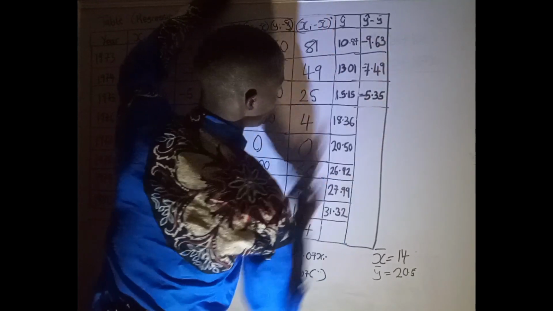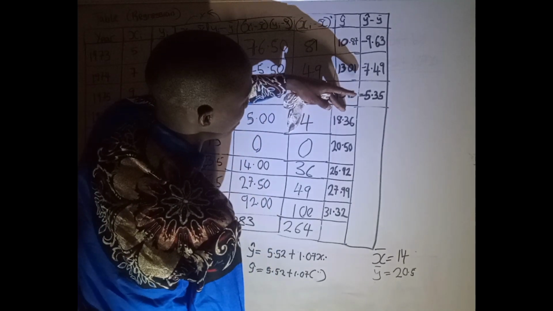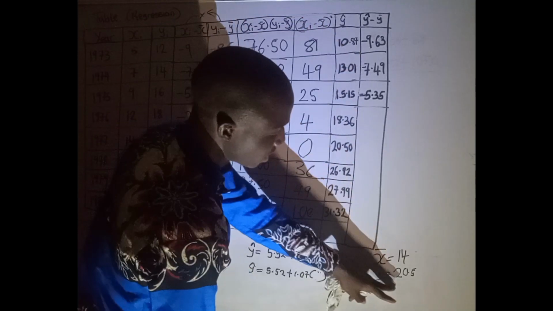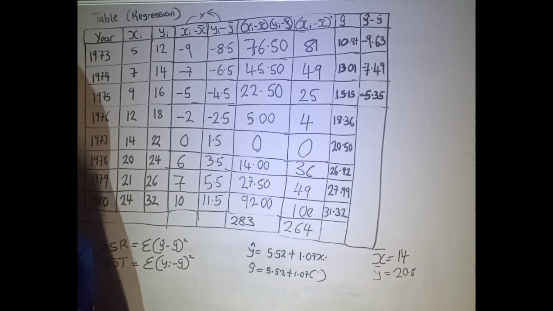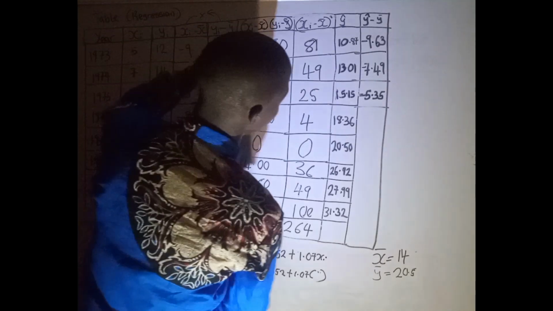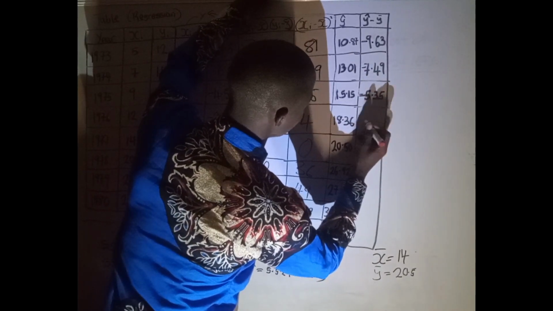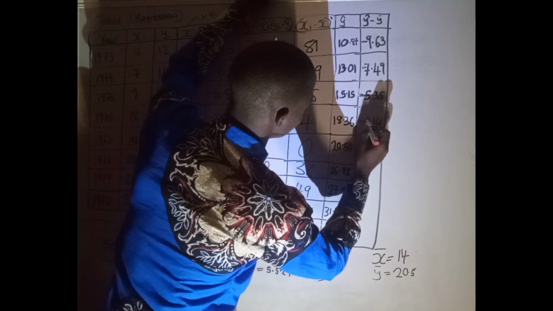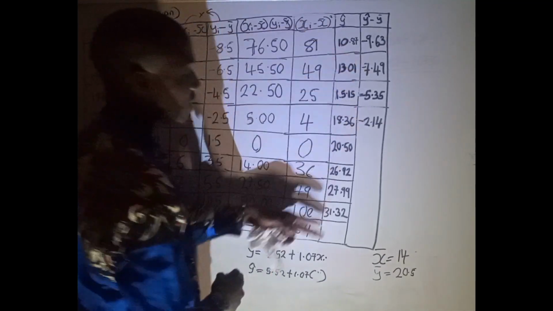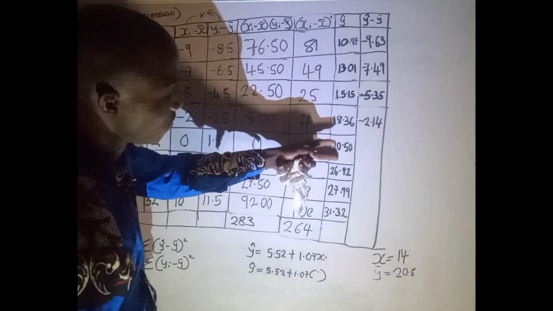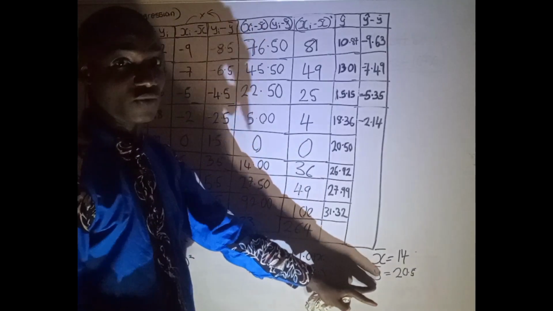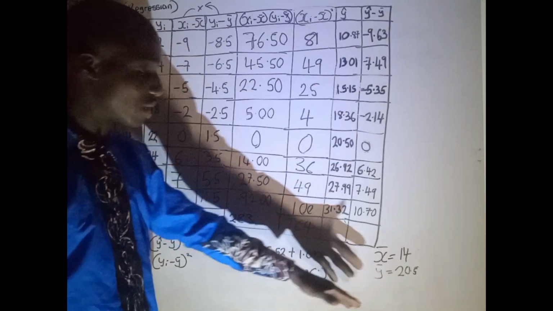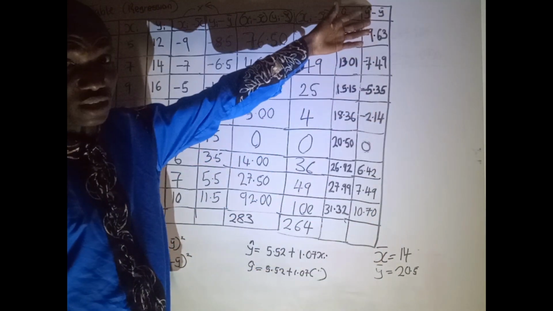5.35. And for the next cell, for this one I'm going to have 18.36 subtracted from 20.5, that is minus 2.14. So that is how I'm going to get the value of this cell. Subtract your predicted value of y from the mean value of y. When I subtract this column from the mean value of y, these are all the values that I have in these cells.